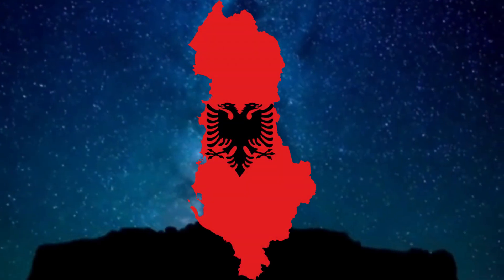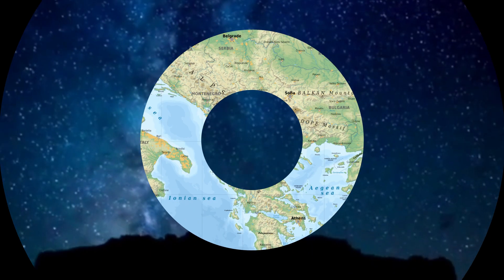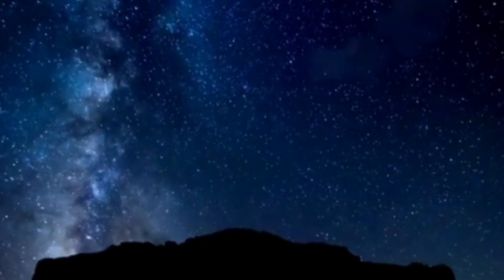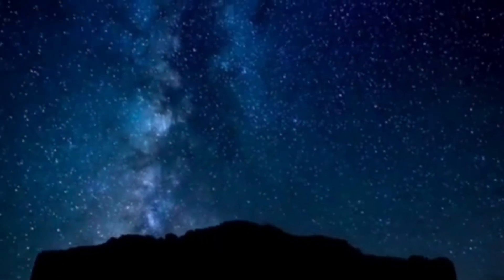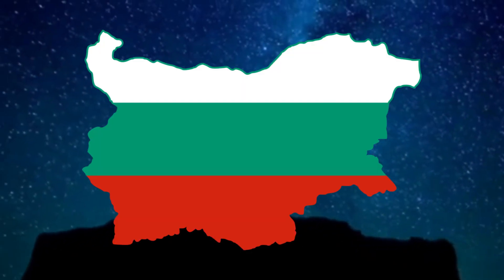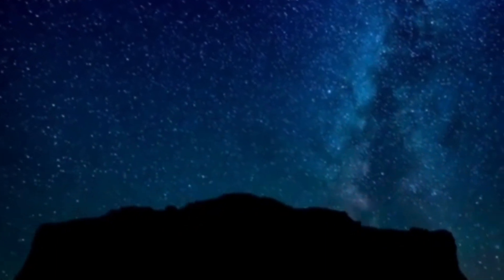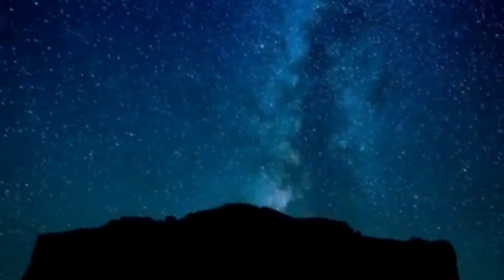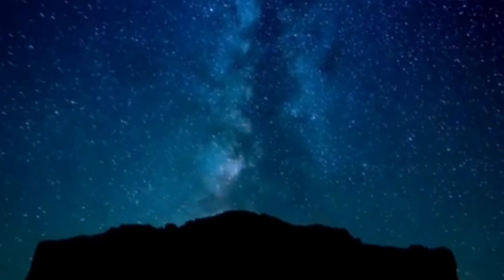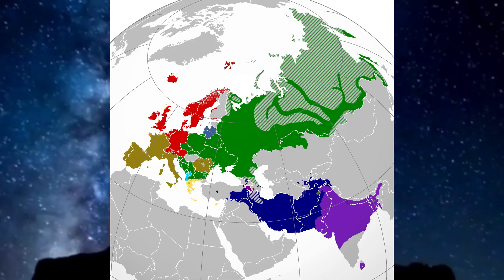Albania, just as most countries in the Balkan Peninsula, is found in southeastern Europe. This particular nation has got a coastline as well — a fun fact about it is that it's some few kilometers longer than Bulgaria's, despite the massive difference of shape and overall territories between the two states. The flag of Albania has got a red background and a black eagle drawn on it, and the Albanian language does not belong to any other common group, like the Greek language, even though both of them are of Indo-European origin.